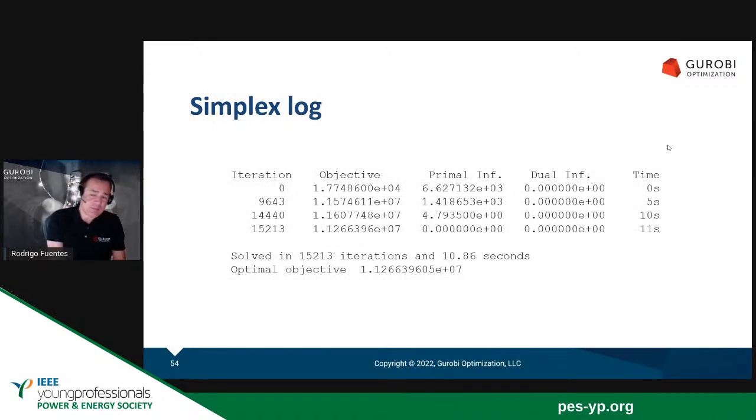When we solve the LP relaxation, remember we talked about that? When we solve an LP problem or we solve the LP relaxation of a mixed integer programming problem, we report statistics of the linear programming solution. We use both a barrier and simplex. And here you will see a log, this is a simplex log. So you have the number of iterations we do, how the objective changes, primal and dual infeasibilities, and time, at time points on the log on which progress is made. And then we show how much time it took to solve the linear programming problem and what the solution to that problem is, and how many iterations and time were spent to achieve that point.